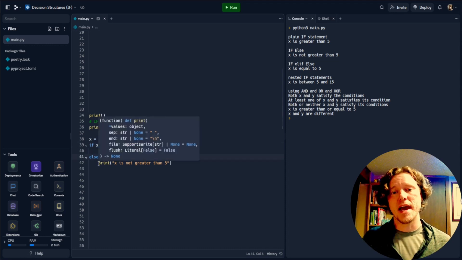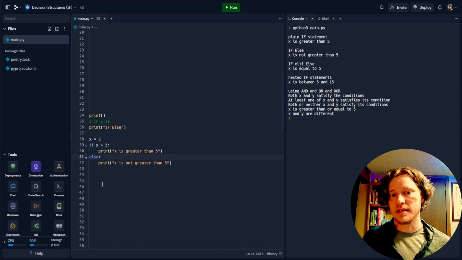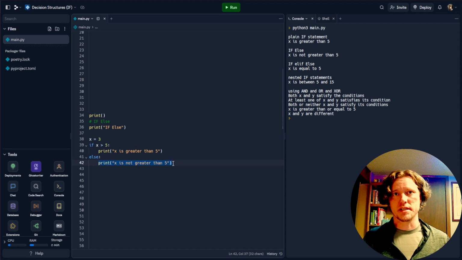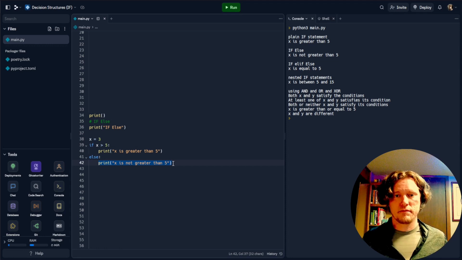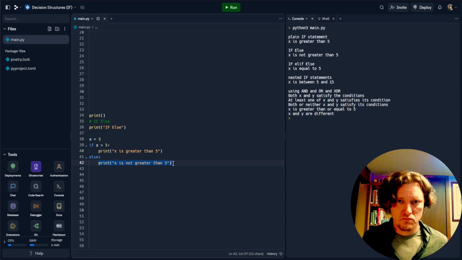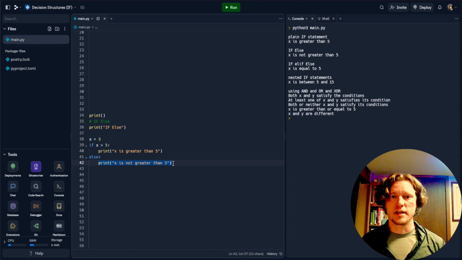Okay, so it doesn't matter what x is. If it's not this, we're going to do this. And we know, because it was a simple x is greater than 5, oh, x is not greater than 5. Okay, could be equal to 5, could be anything less than 5, could be negative 1,000,000,006. We don't know. We just know it's not greater than 5.